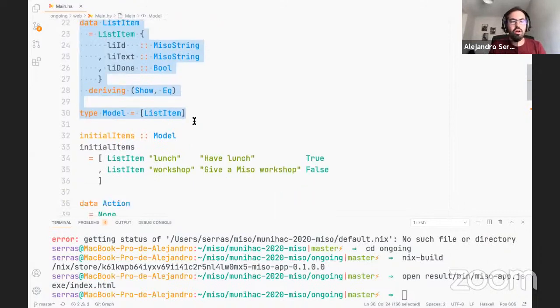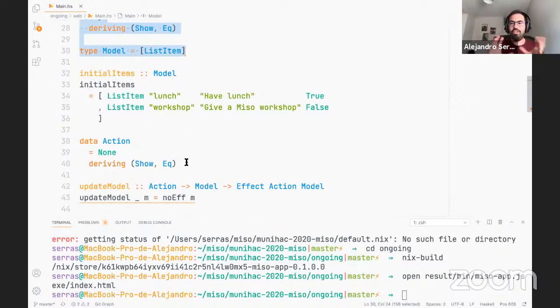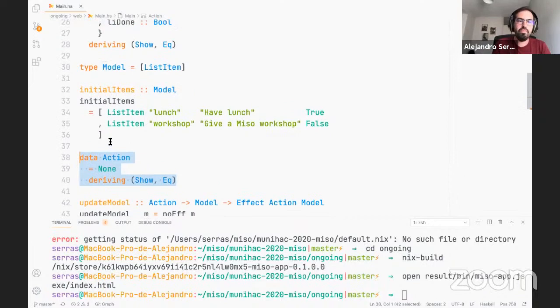The second building block is my list of actions. Because there is no interaction right now, there is only one, which is none. The reason I have one is that when you start your application, you also need to tell what the starting action is. So I have a no-op action, which, as we'll see later, is sometimes useful. Imagine you click and then you have some logic to decide whether you want to do something or not. The easiest way to get around the fact that you don't want to do anything is to have an action which ultimately does nothing.